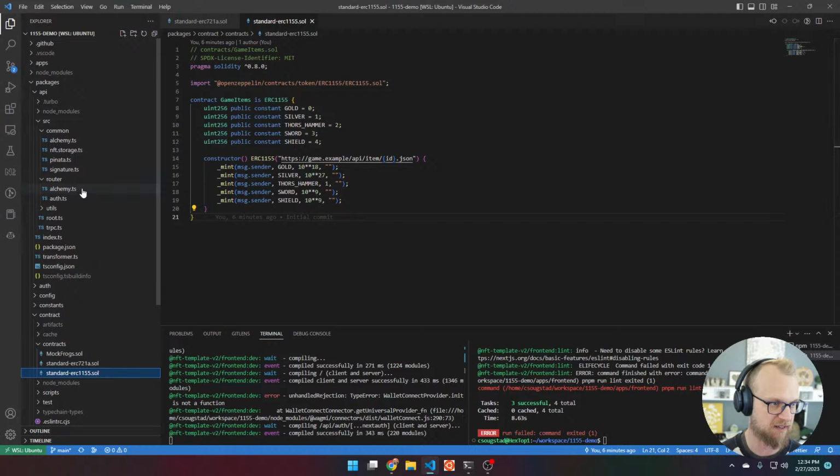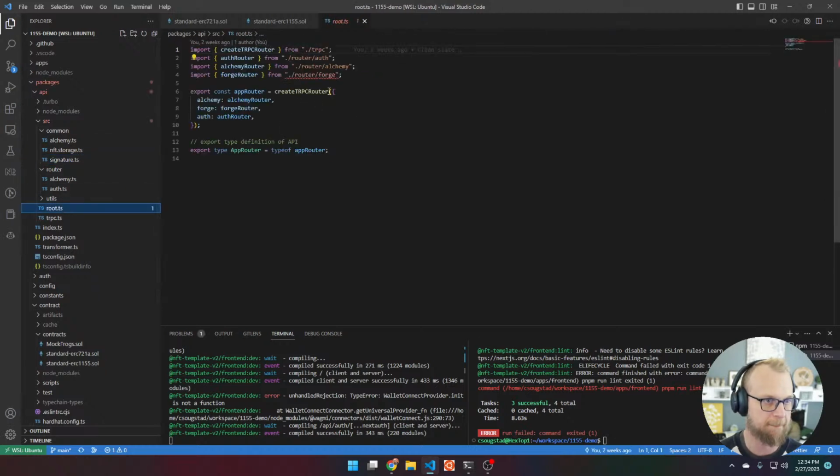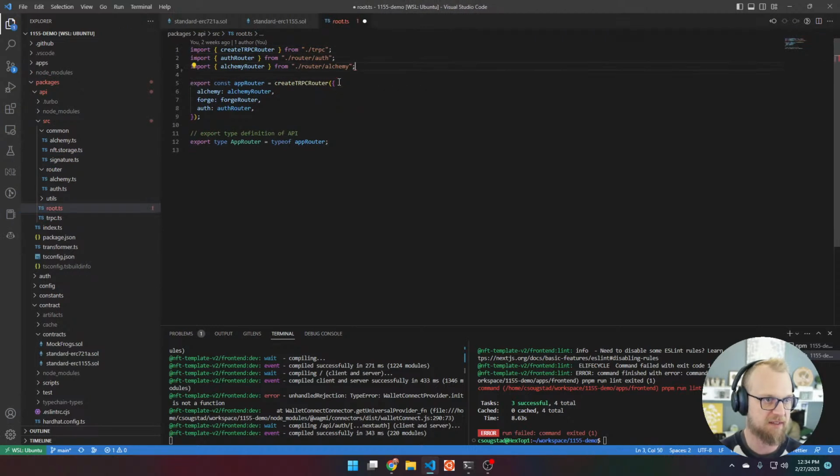I don't need the auth either. I'll leave Alchemy because I might want to use that. I also might want to use the NFT storage stuff. I am not using Pinata. I shouldn't need a signature, but I don't need to worry about it either. All right, root. So yes, the forge router is not there.